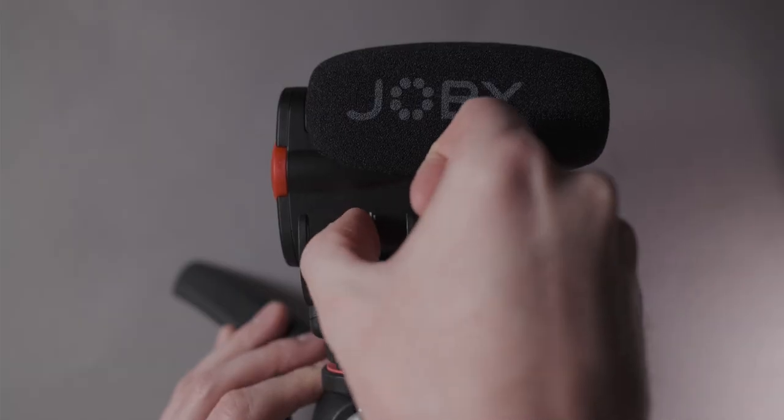It's also worth mentioning that the Wavo Plus doesn't require any additional software to use any of these features, and that's because of those physical switches. Whilst this isn't a cheap microphone, it's £190 here in the UK and $200 in the US. It does offer a lot of value for that price tag.